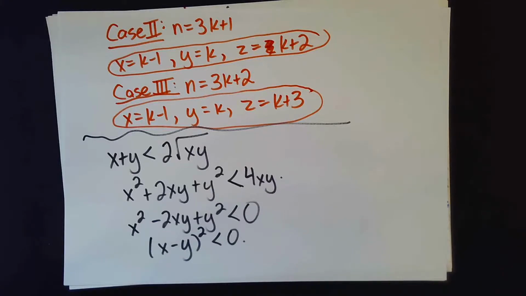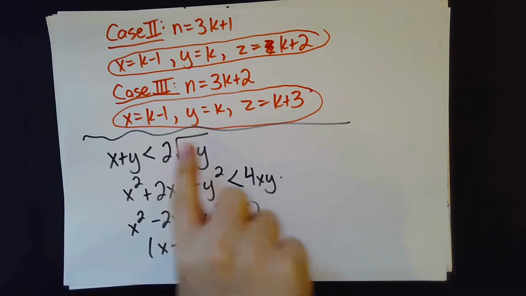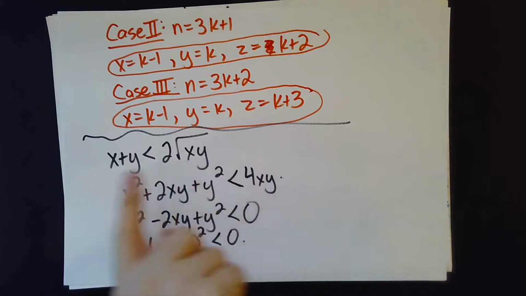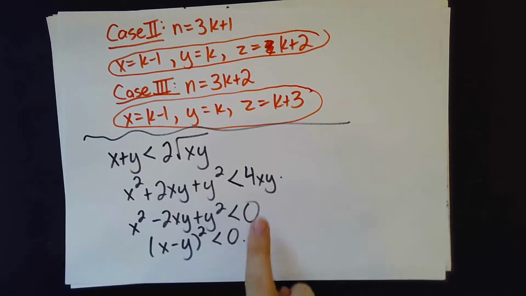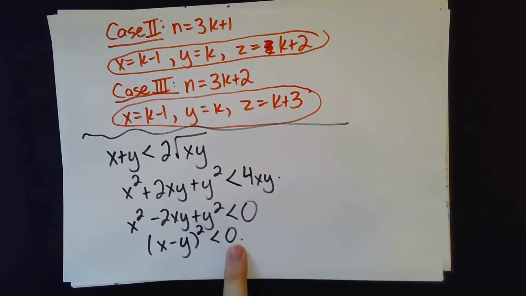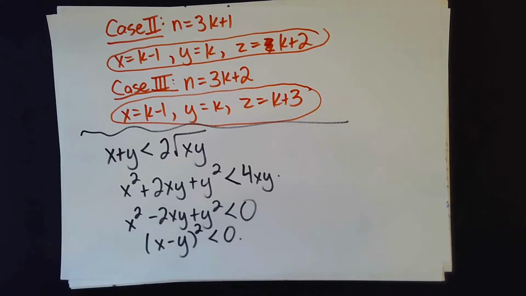And there is your problem. So I think this is a nice proof by contradiction outline, but you can also write this up as a proof by contrapositive if you want. That is up to you. The point is that when you square both sides of this, you end up with a square that is less than 0, and you can't square a real number and get something less than 0.